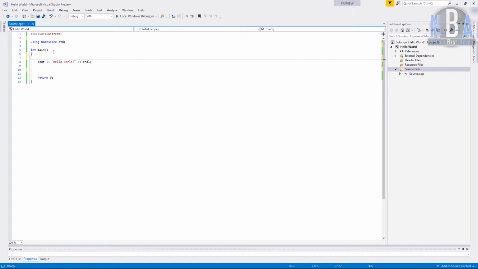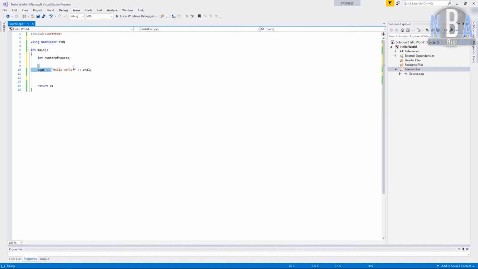Now initializing is basically telling the program what the value of that variable is when you declare it. So let's go ahead and declare an integer. We're going to type int, that's the data type, and we're going to call it number of houses. It's perfectly legal to type number of houses as an integer right here, and just leave it uninitialized. Just quickly, to initialize it, you could do, for example, equals 0, and that would set it to 0. You can also, in parentheses, type 0, and that will also initialize it to 0.